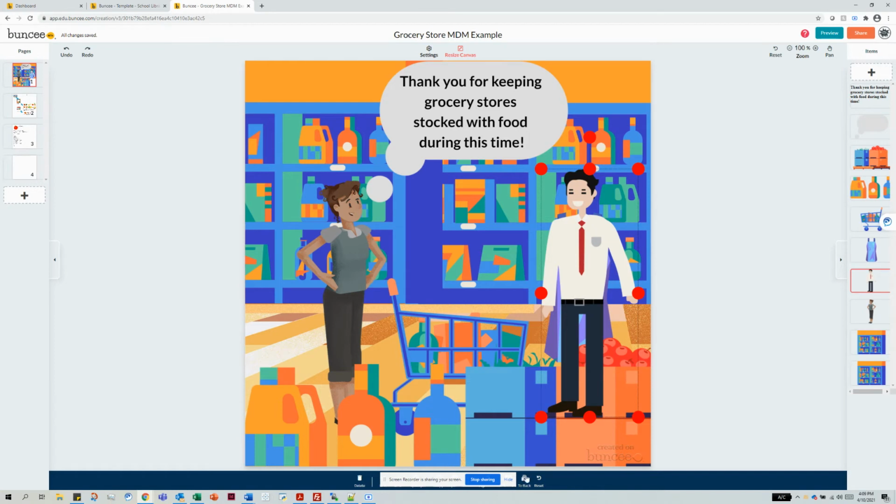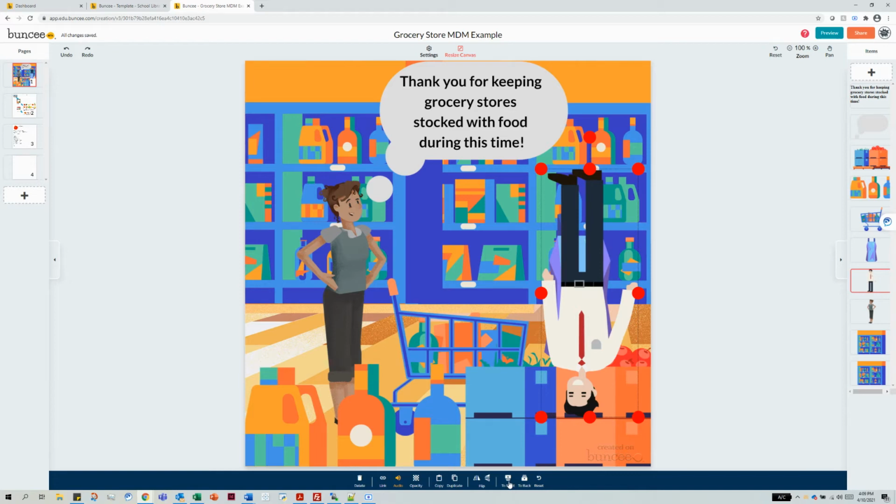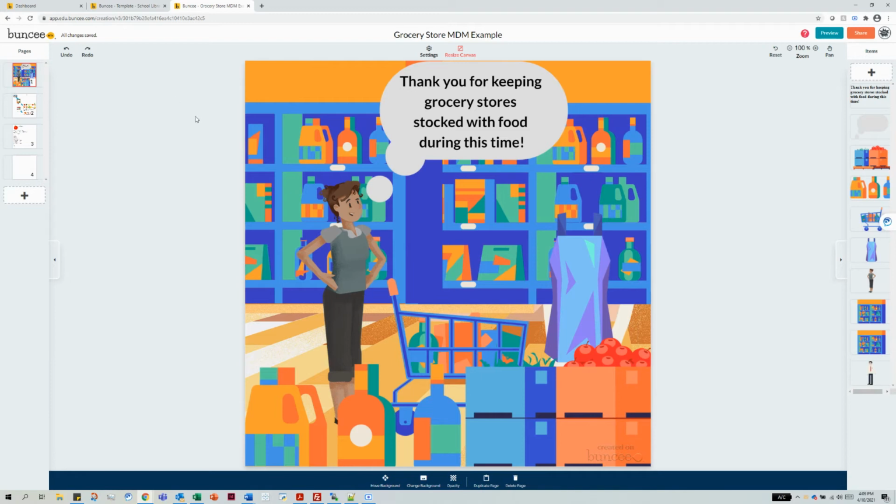Different things you can do with your objects is that you can link your image to something. You can put audio into an image, change the opacity. You can duplicate it, you can flip it or reverse it. You can also bring it to the front or send it to the back. And if you have changes that you don't like, you can undo them all and put it back to the way it was. So that's things you can do. You can duplicate your page or delete your page if you don't need it anymore.